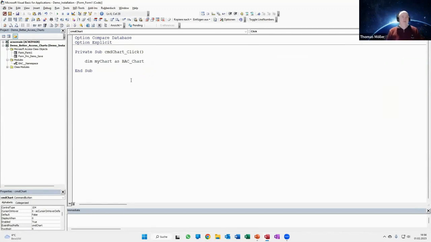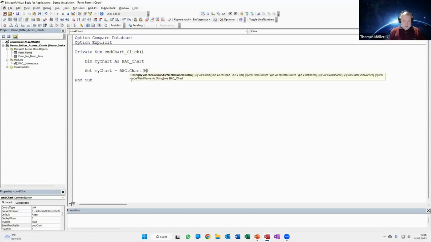BAC is my personal abbreviation of Better Access Chart. This is what I named the whole project. Then we need an instance of it. My chart equals a new BAC chart. You see IntelliSense is working.